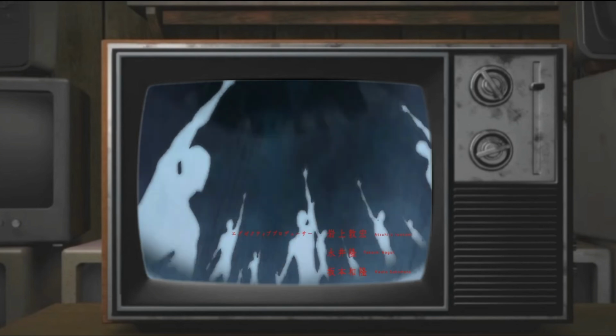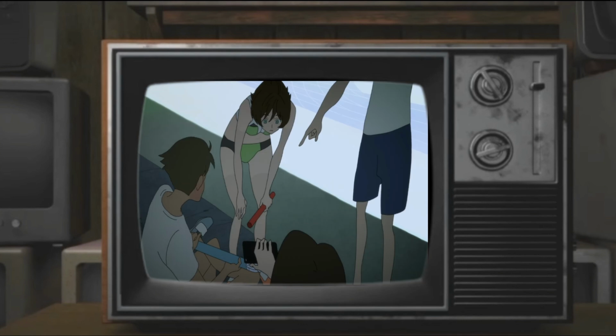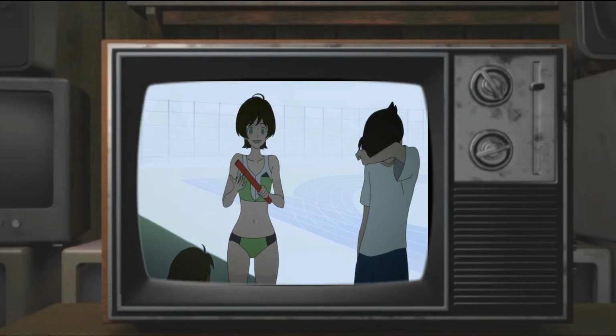But that style is something that I have seen many conflicting opinions about online. Personally, yeah, I kinda love it. I'm not even really sure how to describe it, but it looks somehow ugly and amazing at the same time. Which is, funnily enough, probably also how I would describe the story, but we'll get to that later.